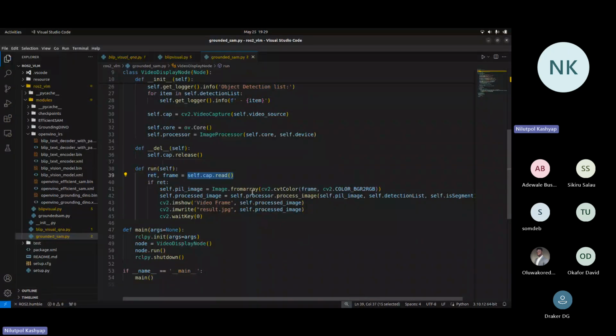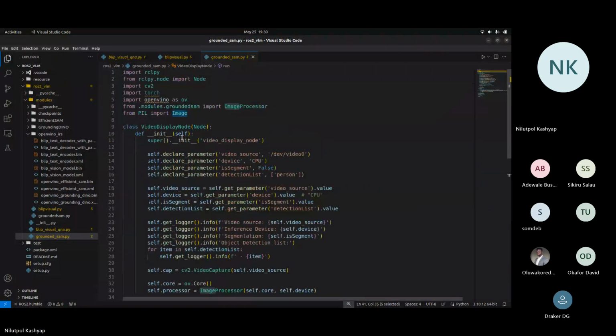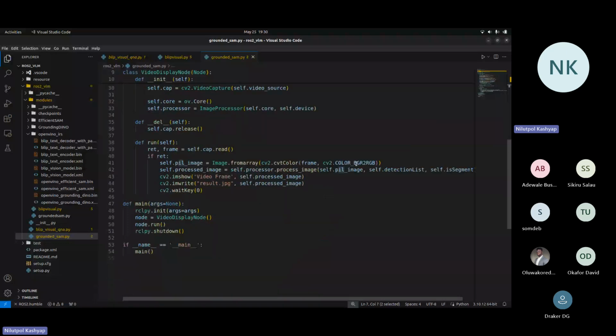It will first convert it into a PIL image format. So this image is this one. Yeah, you need to import the Image function from the PIL module. You import the module and then convert it into the appropriate format, like BGR to RGB, and then you use it for processing. So this is the main function, process the image.